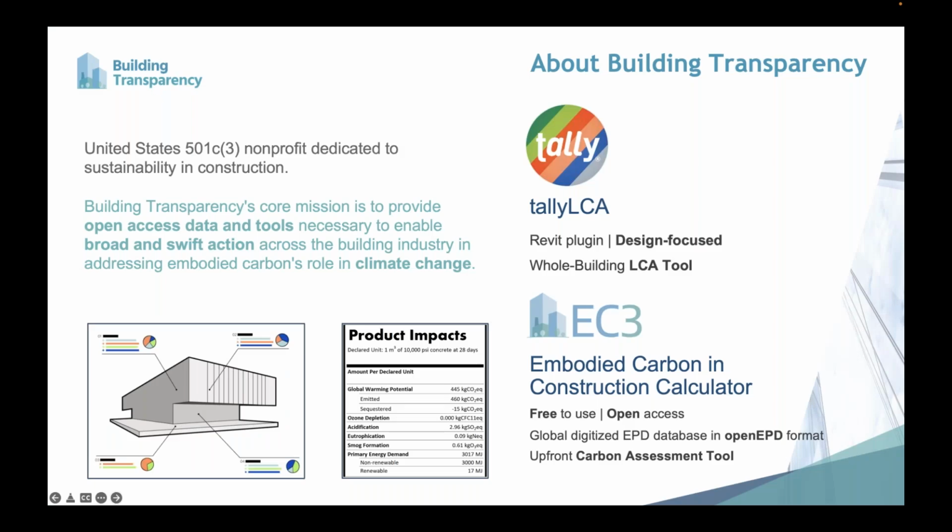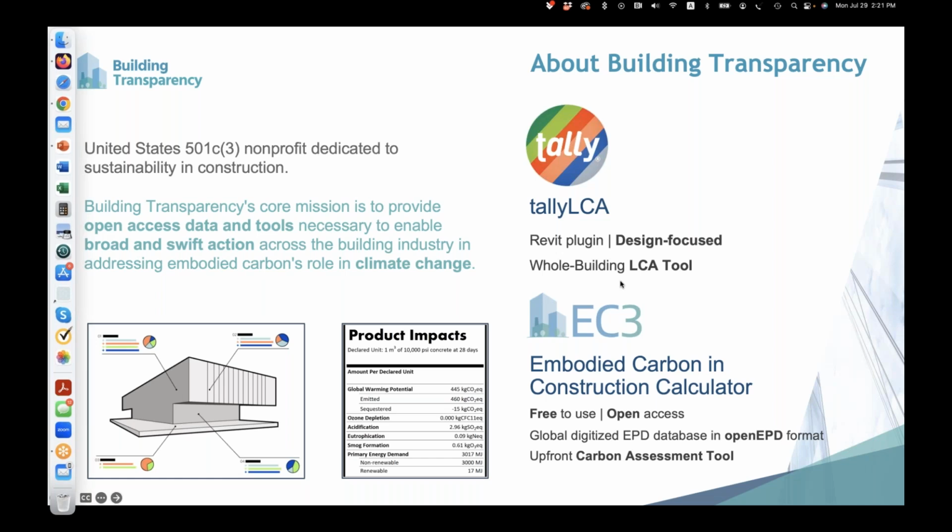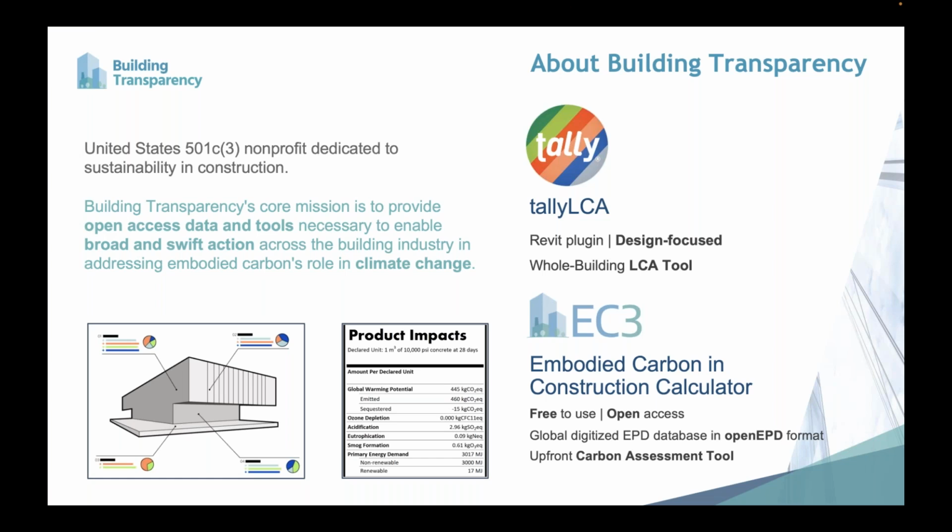Great, thanks, Terry. So I'm just going to tell you a little bit about Building Transparency if you don't know first. I'm currently the executive director of the nonprofit Building Transparency. We're a North American-based 501c3, and our mission has been since we launched to provide the open access data and tools necessary to enable broad and swift action across the industry when it comes to addressing embodied carbon and its role in climate change. So we started as the landing pad for the Embodied Carbon and Construction Calculator, or EC3, when it was launched, and wanted to make sure our mission was wrapped around the trust and continually providing that data and that tool for free.